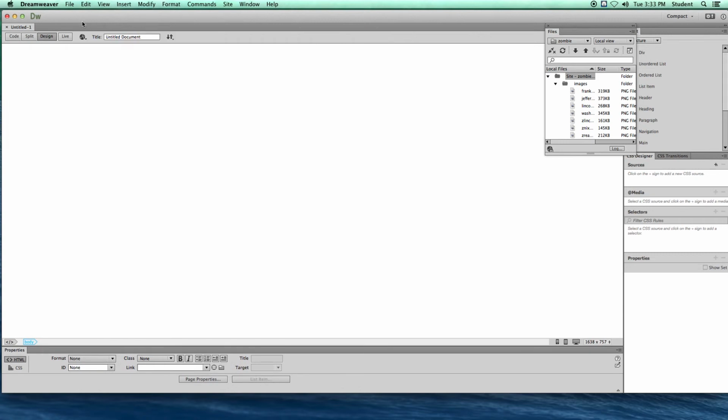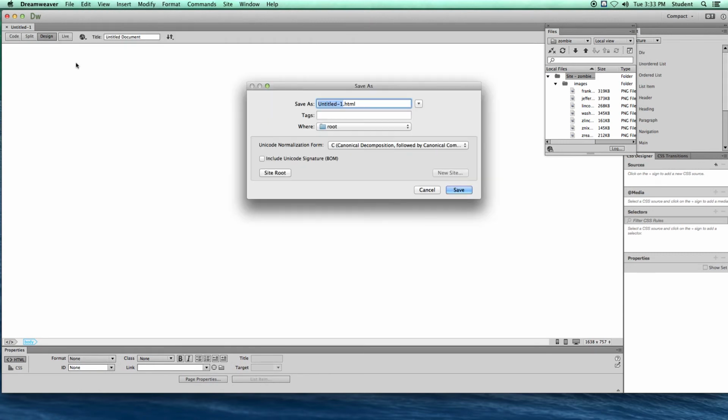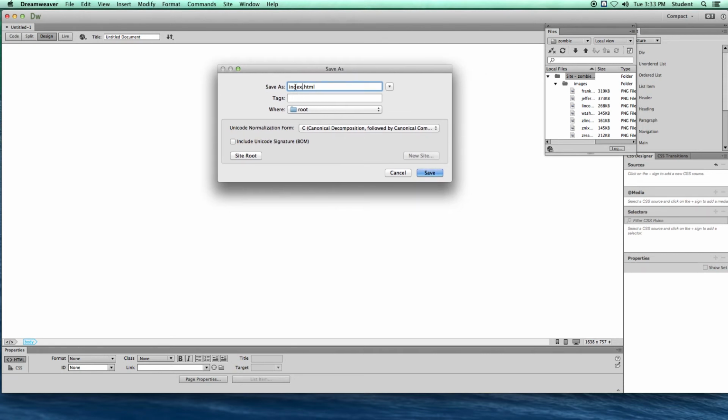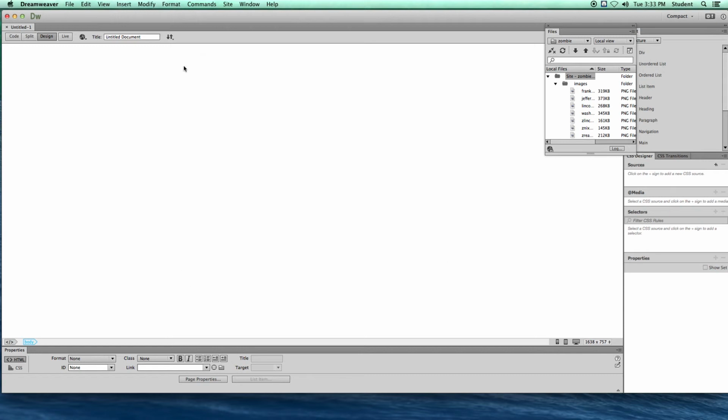First thing we should do is save this. So I'm going to say File, Save As. And we're not going to make a template or anything. We're going to do the old school way. We're just going to make a page. Index. This is going to be saved as index.html. Your home page is going to be your home page. Your home page will always be saved as index. No capital letters, no spaces, no extra punctuation in the names. Just index.html. It's going right to the root folder, which I can see here. And I'm going to save it out here in my root folder, so let's hit save.